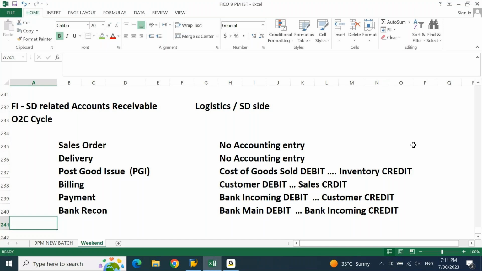Then you can easily figure out, okay, this is the business requirement, this is how SAP works. Then matching your business process with SAP process will become easier for you, because you have the basic understanding about business. You are also having basic understanding about SAP. Now as a consultant, you need to join SAP with business process. So for you to join, no other option, you must know about business process, you must know about SAP process. Am I correct? Correct.